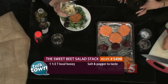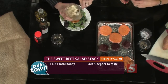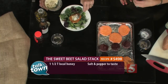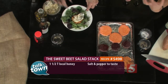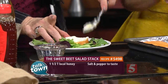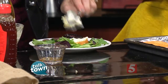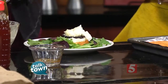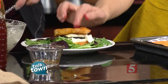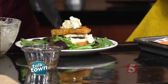This looks so delicious! You don't need much honey in there to make it really sweet. It takes the natural sweetness of the sweet potato, and the honey actually tones down the earthy flavor of the beet a little bit. Then top that with the beet, add a little bit more goat cheese, layer on your sweet potato again, and top it with your beet.